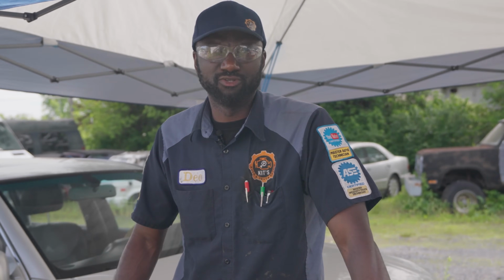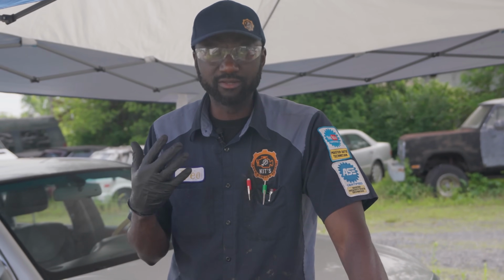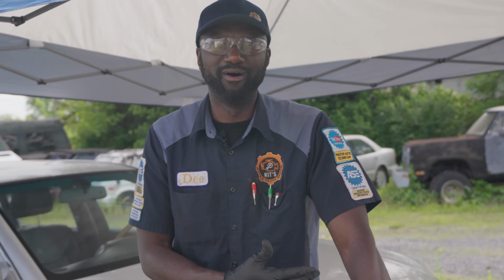Here's what I'm deciding to do. The customer is still going to pay us our diagnosis and our labor to install the fuel pump. But since there was too much back and forth already, because when I ordered the first pump, I told the customer that we were going to get the pump that day and fix the vehicle. So the pump came wrong. You guys saw that. I mean, you guys will see that. That video will probably be part 1. I don't know which part it's going to be. Maybe it's going to be part of this one.